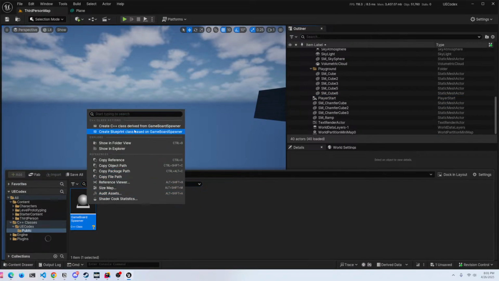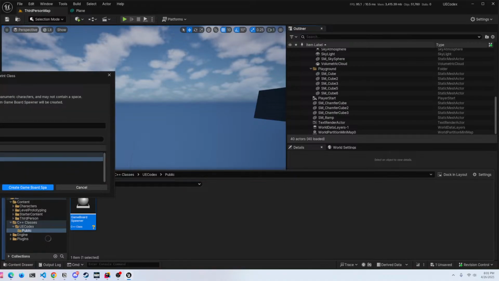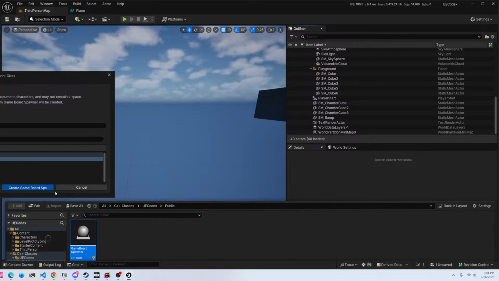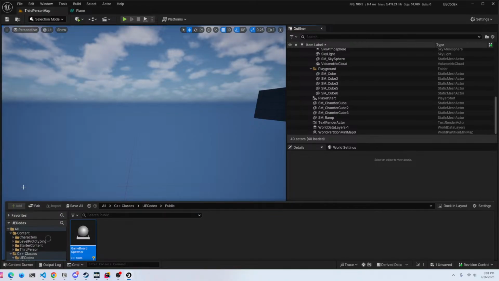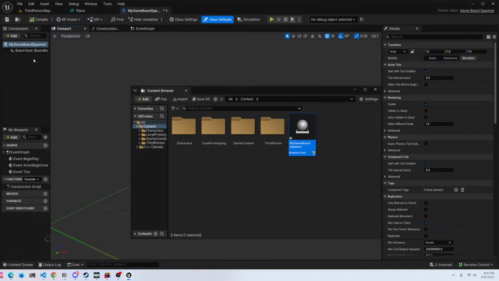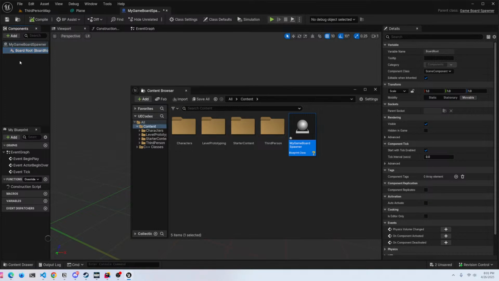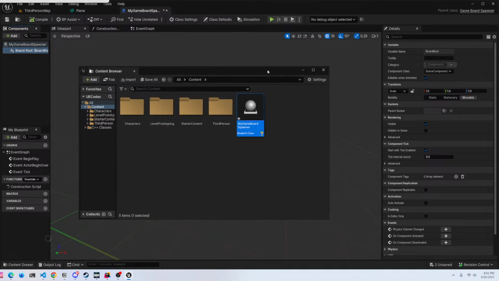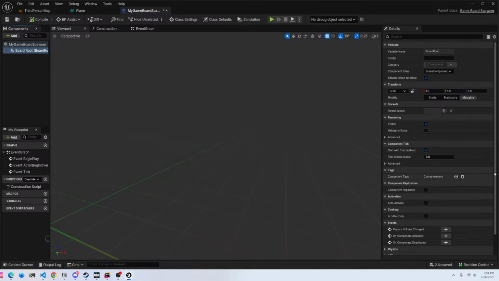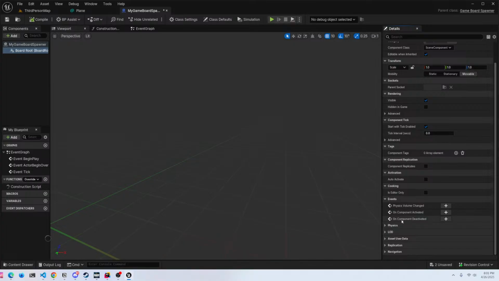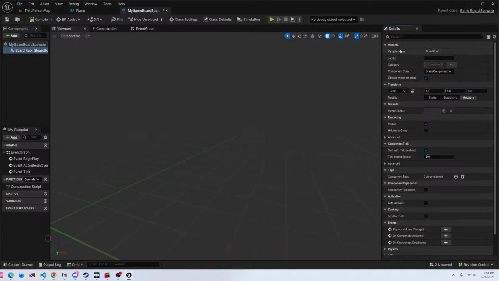Let me create... Root. Okay, here we go.